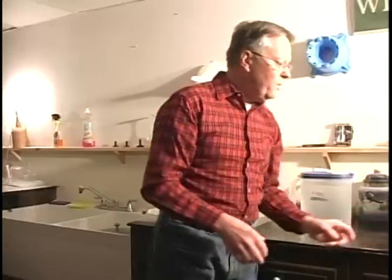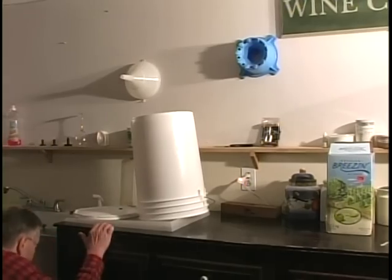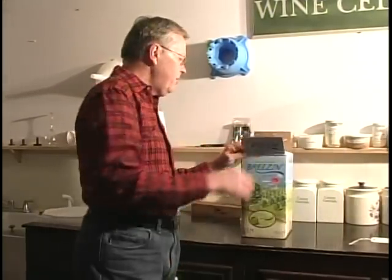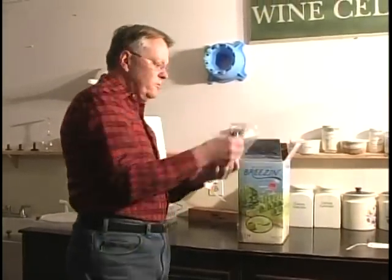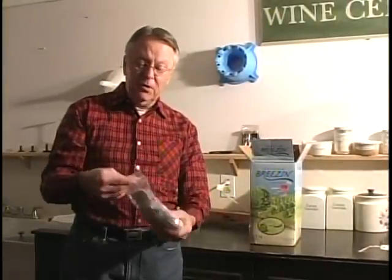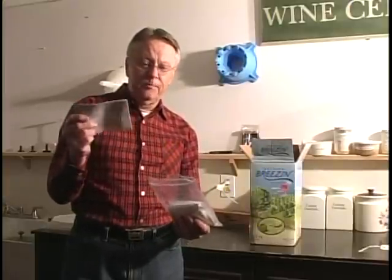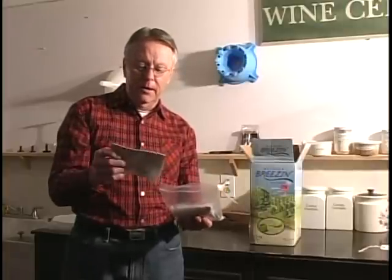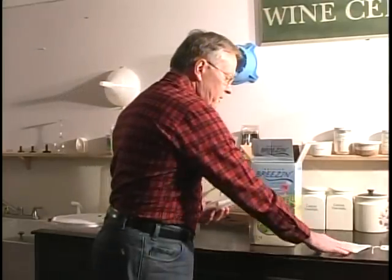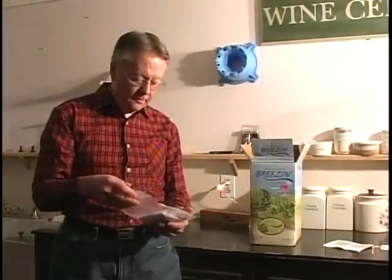So to begin with, what I typically suggest people do is, the minute you buy your kit and get it home, open it up. Make sure everything is in the kit. First, you should see a bag or a container of some sort that will have all of the chemicals that you're going to need in the process, along with the instructions for how this particular wine is made and the suggestions of the manufacturer of how it's made. So you get your instructions out, read them carefully ahead of time so that you're not fumbling through and forgetting steps as you go along.